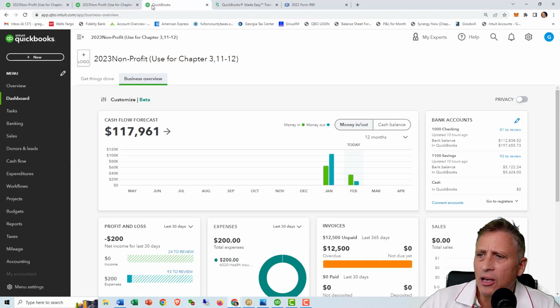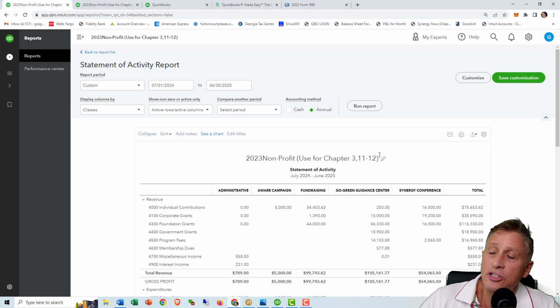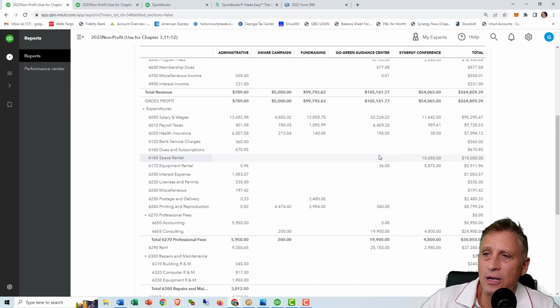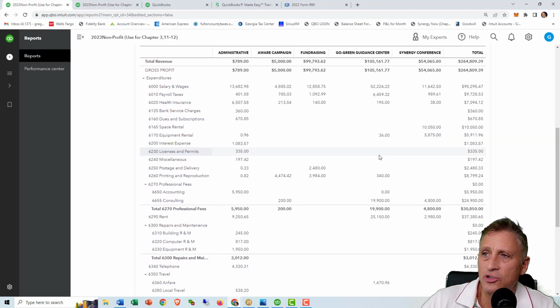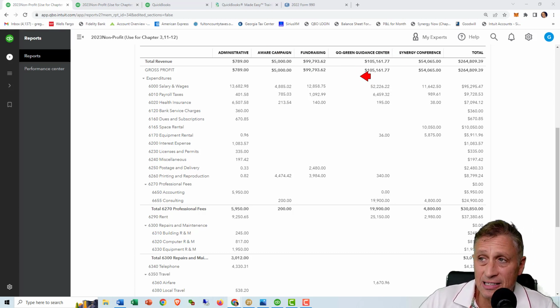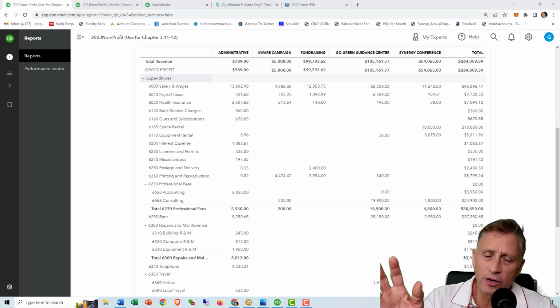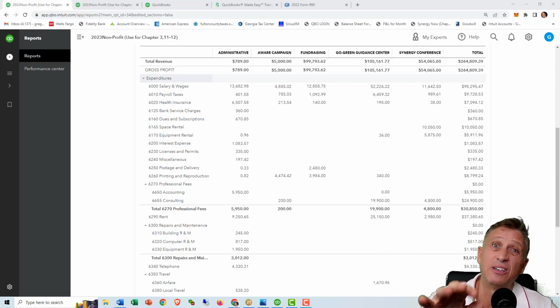And let me go into my little QuickBooks. Here it is. So here's a little P&L, or statement of activity by class. You can see we have these nice little columns here. When we go down to expenditures, we can see this is how much we spent on admin, this is how much we spent on fundraising, and then each program, because you're going to have more than one program, has its own little class. So this is how you use the class list, okay? And if you don't understand about this and you're not using classes to track program, admin, and fundraising, you need some more training from me.